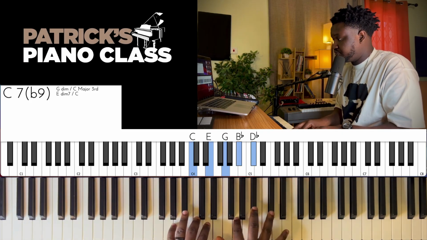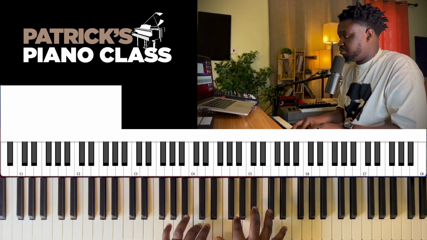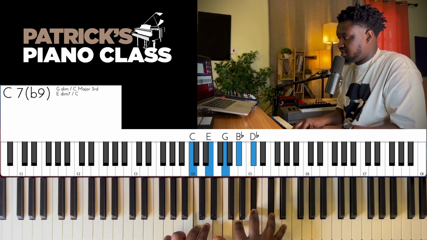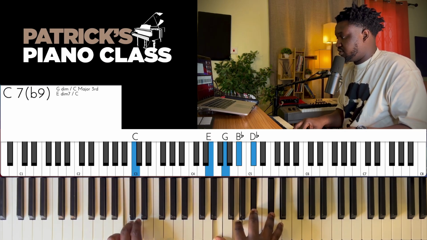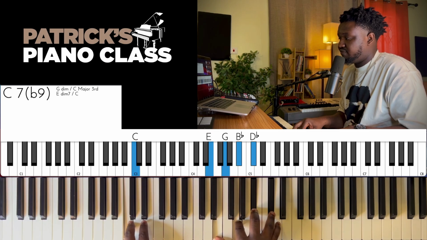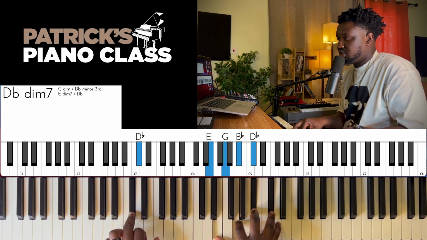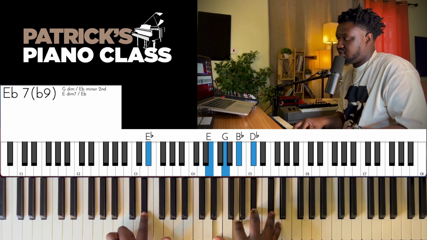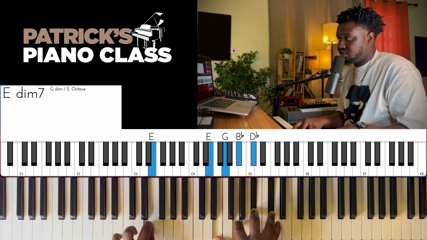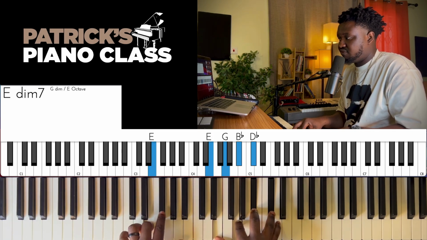So let's look at something here. The first chord, which is a C dominant with a flat 9. Okay, if we are to omit this one and bring it here, now it's going to give us a C7 flat 9 chord. If we move to the second mode, it's going to give us a diminished. If we move to the third mode, it's going to give us E flat 7 flat 9. So you see how this is going. If you move to the next one, it's going to give us diminished. So the same thing repeating itself.